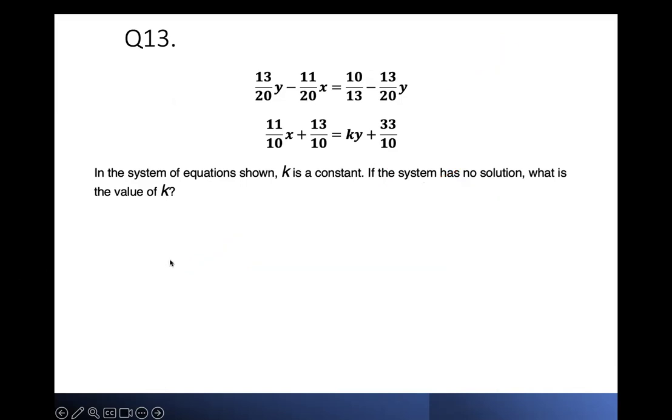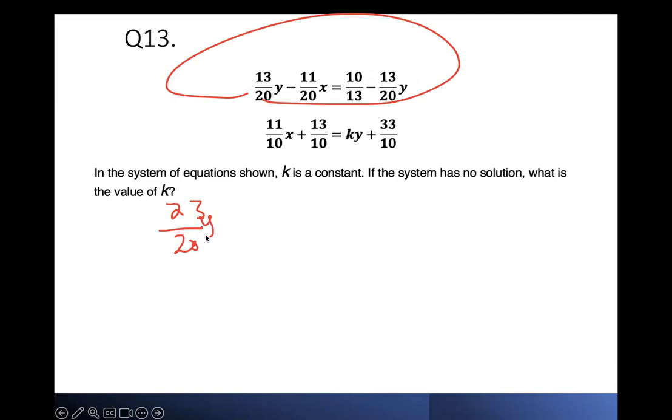So your job is to prove that, right? All you need to do is make it like a linear equation, keep the y on one side and x on the other side, then you equate it. So if you take the first equation, I have 13y minus 13 over 30y minus 13 over 30y. You get 23 what?